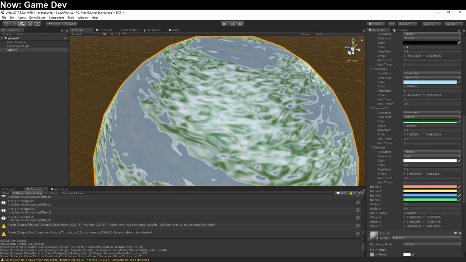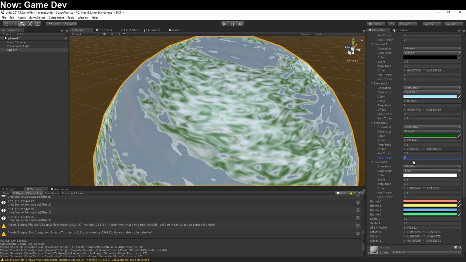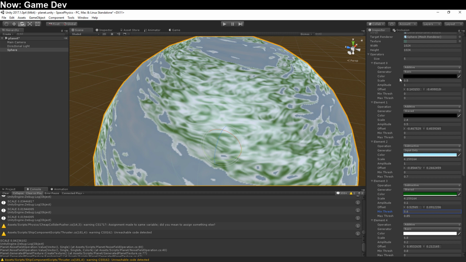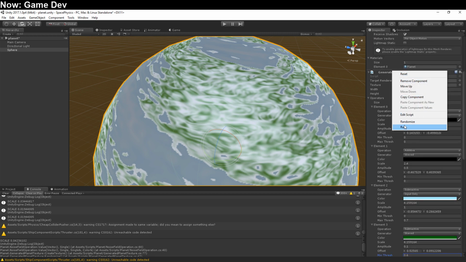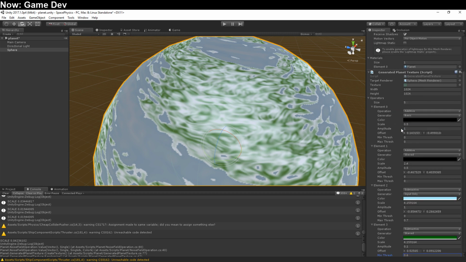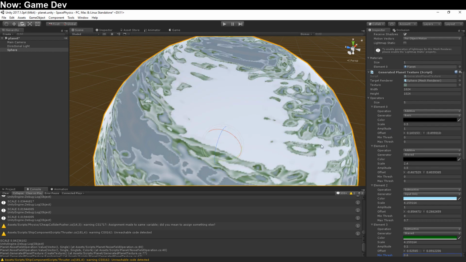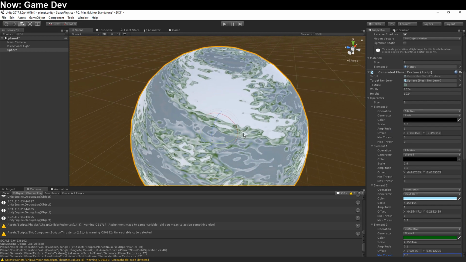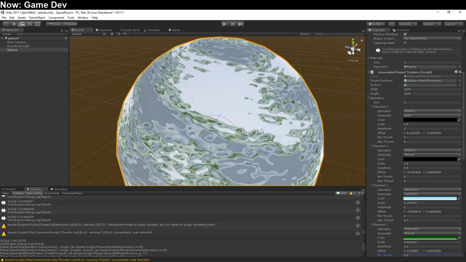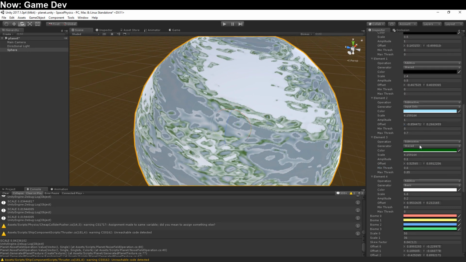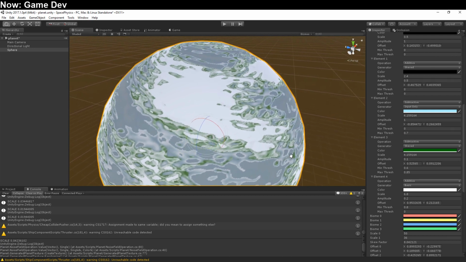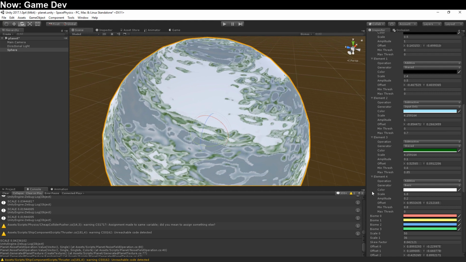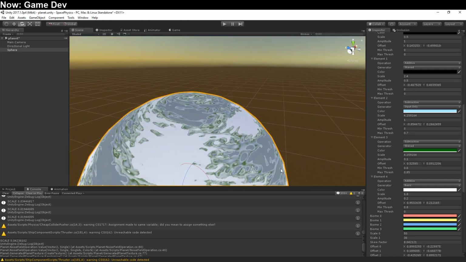All right, so we've got this situation where we've got some things going on here, but what I think I'm going to do is this subtraction. I'm going to go ahead and put in a weird min and max thresh just to see what happens, and we'll end up with some threshold stuff running out into the water. Oh, so here you can see we've got some ice cap stuff happening, which is interesting, because we're adding in a lot of values down here at the 0.8 level. And so the end result is that we're getting a lot of ice caps. And that's kind of what I was aiming for.